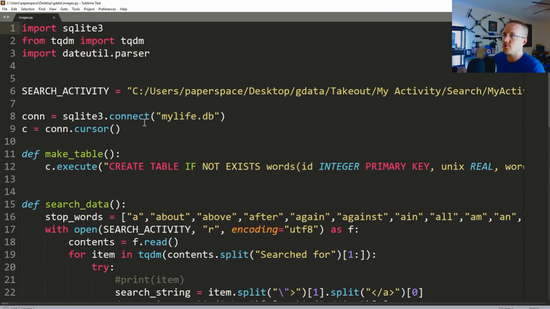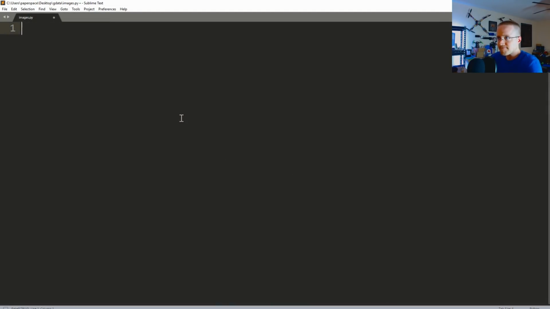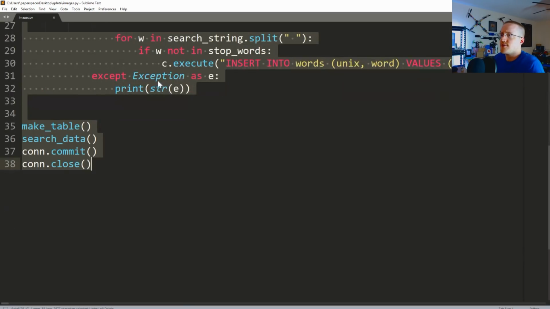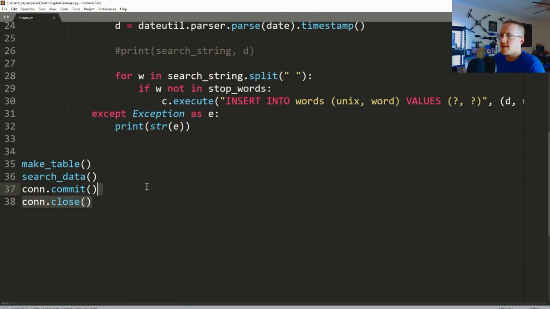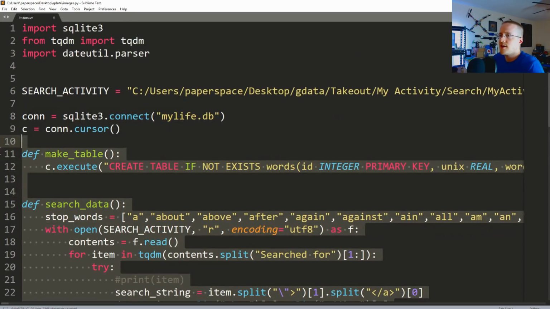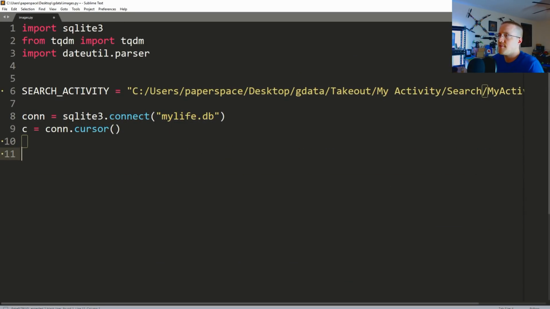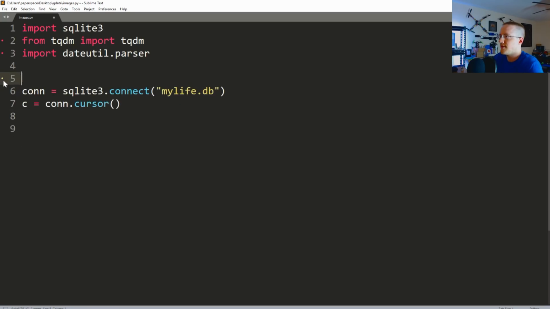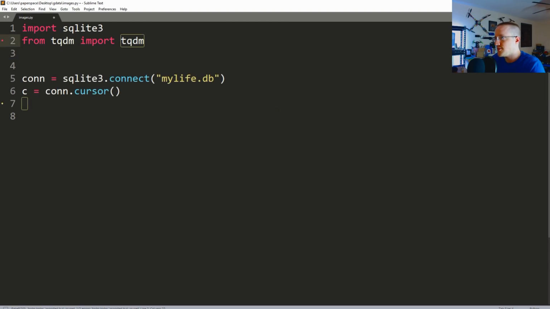I'm going to close that old one because it doesn't matter anymore. Actually, I want to keep the original so I don't have to retype some stuff. So we still want to connect to mylife.database. We don't need the search activity directory anymore. We don't need to parse dates, and that should be good.